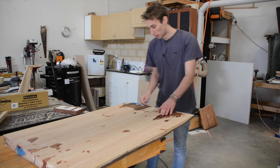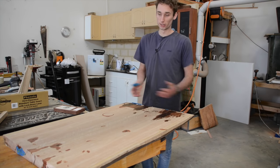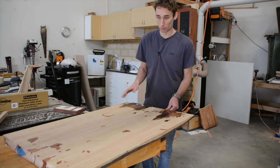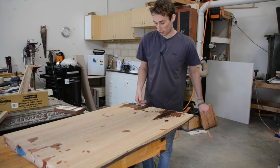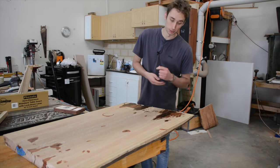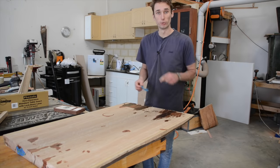That resin pour has come up really nice. What I'm going to do now is remove all of this tape — ordinarily you would probably just sand it off, but I've got the big industrial sander so I'm going to send it through that again. Then we'll see if there are any other cracks that need filling, but this is a rustic table so small cracks don't bother me — only the big ones that went all the way through the board.